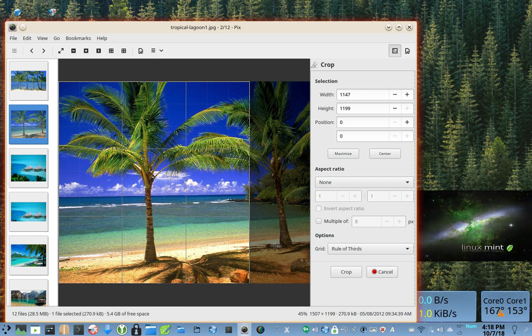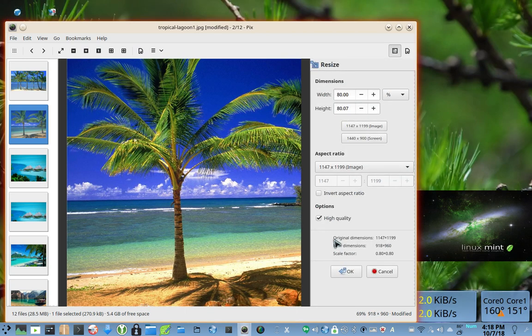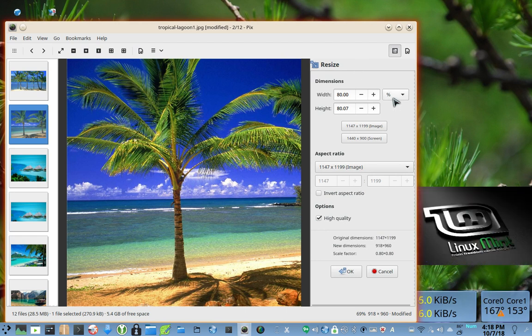Okay, you can see I've highlighted just the area I want to keep, and then I hit crop, and there it is. But now I want to resize or scale it. Click resize or scale. Again, on the right side, whatever function you chose has a function window, in this case resize or scaling. It's already on %, but again, you could choose pixels if you wanted to actually put in the dimensions. It's easier to use a percentage.